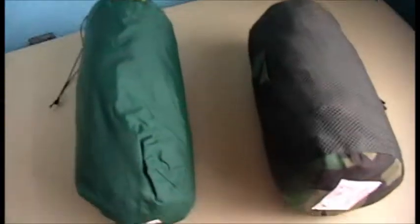This is a look at my two Gore-Tex bivvy bags. Putting the two together, they're about the same width and very compact. This one is slightly longer but the same width. With this one, you completely conceal yourself — you get inside, zip yourself up, and you're 100% covered. This one is basically like a sleeping bag; you climb inside and it has a hood at the top with drawstrings you can pull around your head, but your face is still exposed.